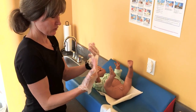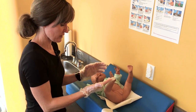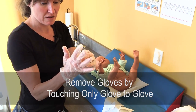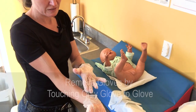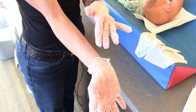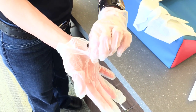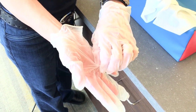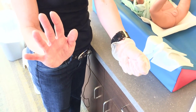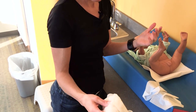Now you need to remove the gloves. Stay close in case the infant starts rolling so you can intervene. Always remove gloves touching glove-to-glove — do not reach underneath the glove onto your wrist, as that would transfer germs. Grab at the fingertips or wrist area, always touching glove. Ball up the first glove, then use your bare hand to scoop underneath and remove the second glove. Dispose of both gloves in the step-lid garbage.